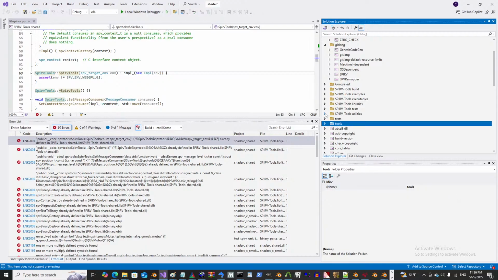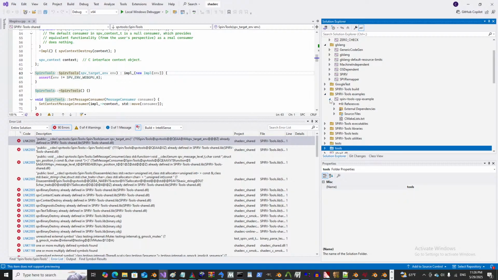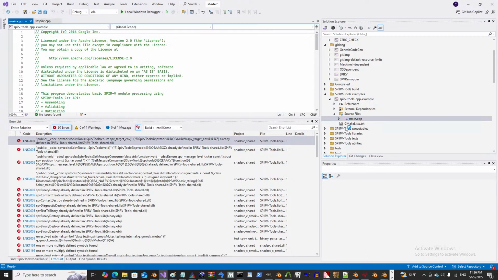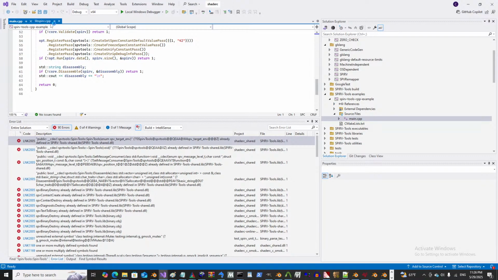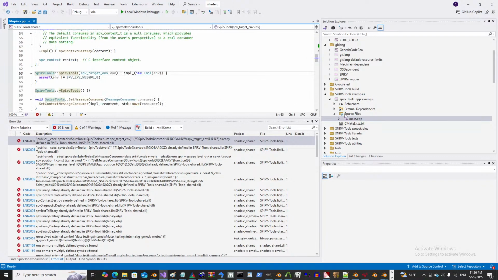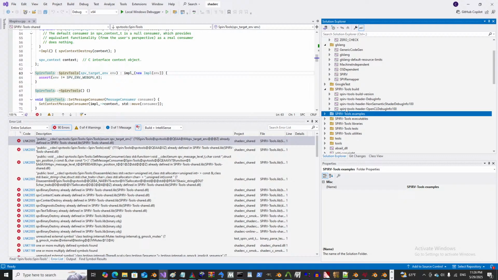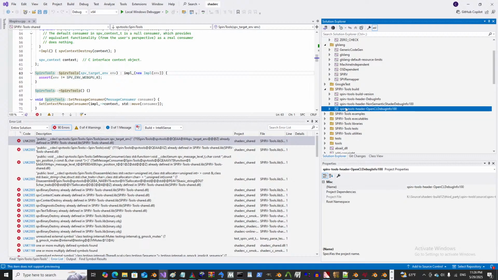Okay, which project is it contained in? Tools, build, examples. It's not examples. Okay, this open. Should be in this. OpenCL debug info.